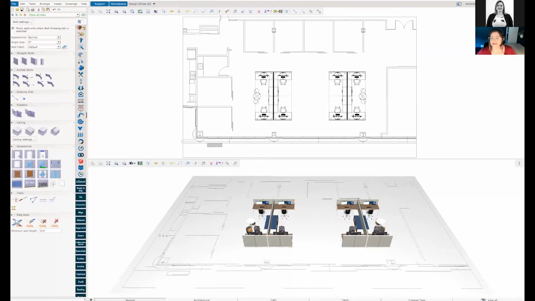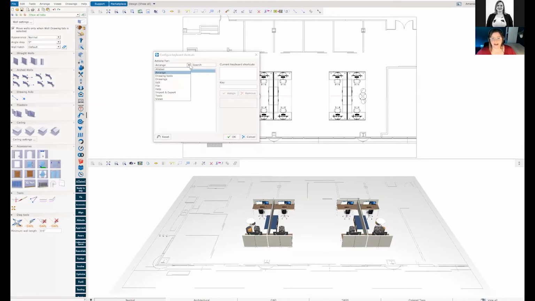But you'll come up with this little menu here, and it'll have drop-down boxes for each of your tools. So I will go to the one that I just said about key bindings. If I can find it, I have it all in my other thing over here. Here we go. So it's under File, and if we go to Keyboard Shortcuts, you can see that I already have it assigned to the letter K. So you can just type in K here and then click Assign. If it's already assigned to something, it'll say here in this box, and you can go to it and remove it. So you have a lot of different options that you can do here.